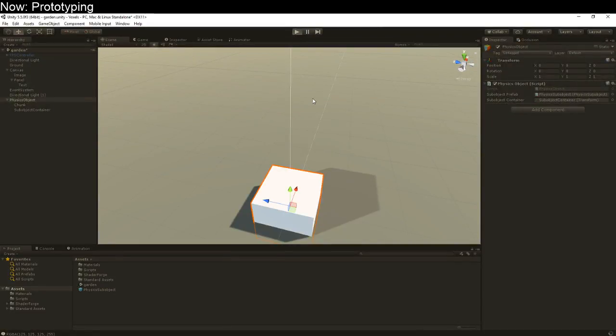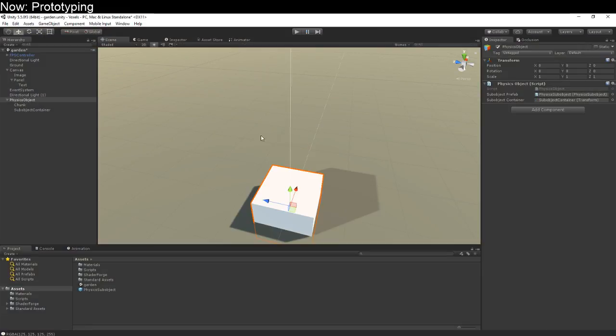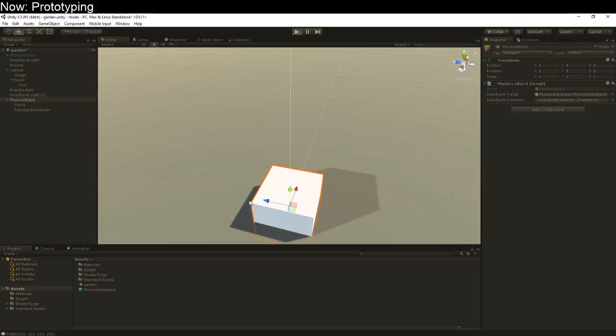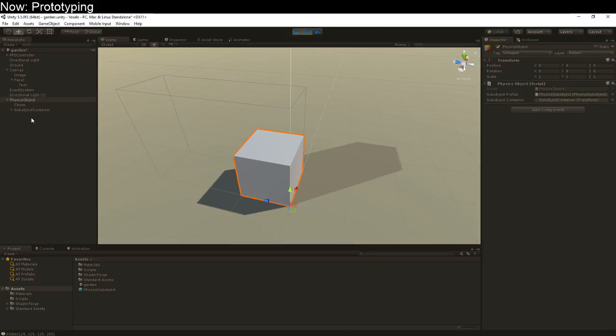All right, so let's go ahead and see what happens here. I didn't hook it in yet, but it seems to play. Let's hook it in. Actually, I don't think I need to hook it in. Yeah, good, it's already hooked in. Let's give this a shot. If we take a look, we've already got a subobject in our subobject container. It says that it's not initialized, which is odd.